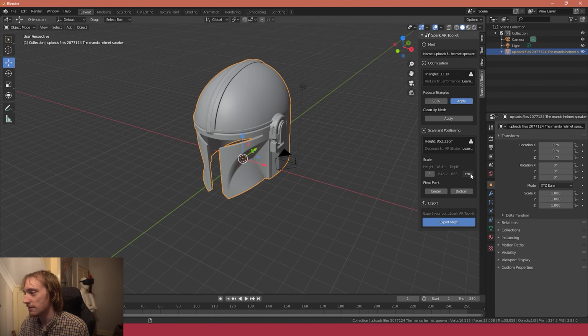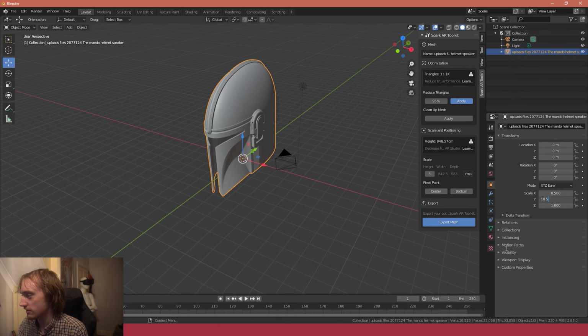Another thing we can do is we can adjust the scale. So we can adjust it either in centimeters, inches or feet. I'm just going to reduce this. Again, depending on how good your computer is, depends on how long this will take. So in fact, you may actually just want to scale it using the transform options over here. So let's just see how this goes. My computer might throw a hissy fit at this.